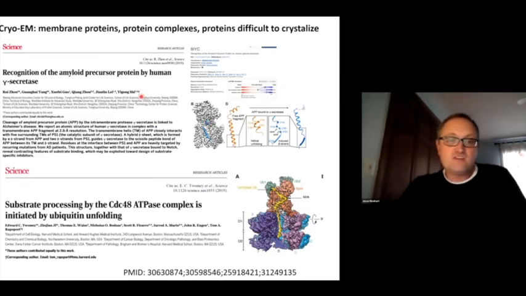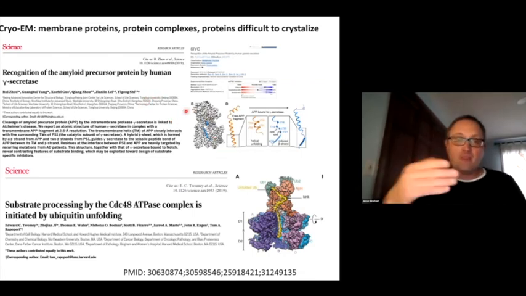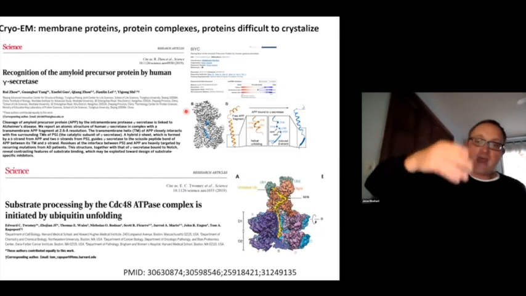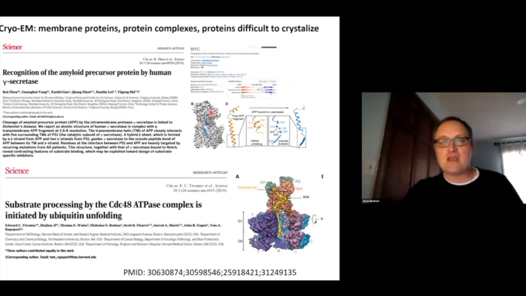So just 2 examples. You can find pretty much one of these every week in the major journals. But here is a really amazing complex of a pathway to secrete a protein across a biological membrane. And in the structure, they were able to capture the machine, and in this case, a piece of the amyloid protein that secretes out of this macromolecular machine.